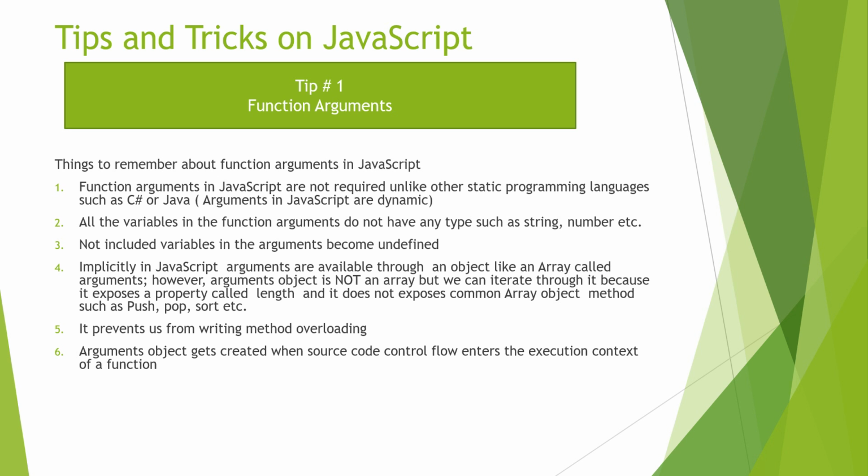However, it is not an array. It's very important for you to understand because you might say, hey, it has a length property. I have seen a lot of people, especially people who are new to JavaScript, say, hey, since it has a length property, I'm pretty sure it should be an array. But that is not true. That is the whole idea that I wanted you guys to understand. That's why I created those examples and this little demo for you.